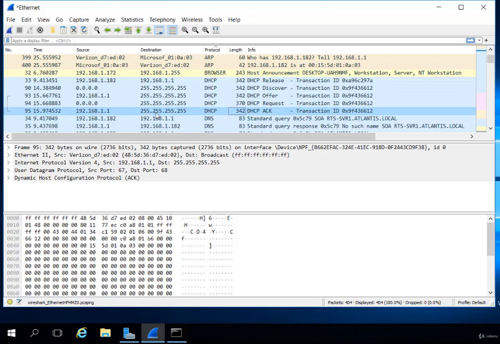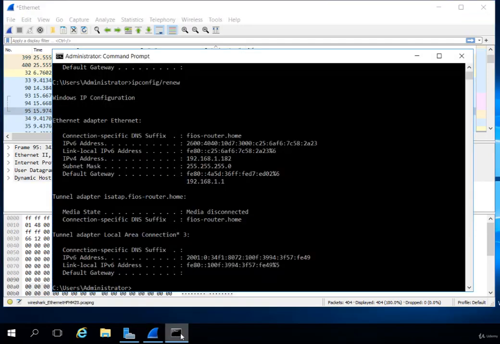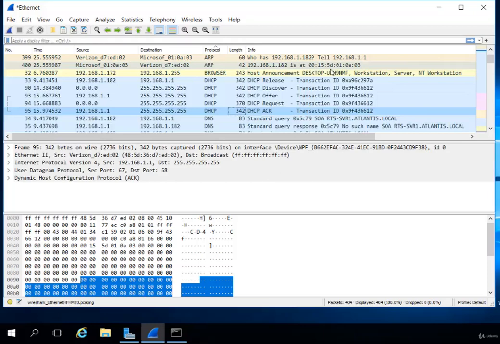After I received the acknowledgement, I set the IP address. Notice the very thing below that has this source 192.168.1.182. Well, if I go here, that's the IP address that actually was assigned to my machine from DHCP. So now I have an address, I'm on the network, I'm on the internet, I can communicate with all these devices. So this is just a great way to kind of put a visual to a lot of these terms and packets we reference.